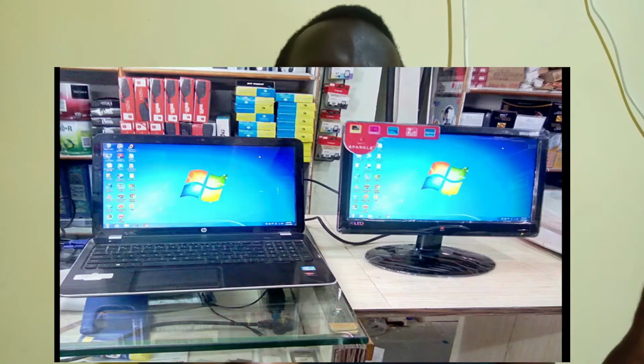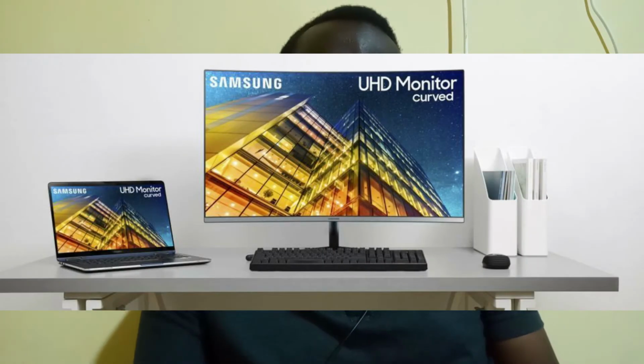If it is just basic stuff like watching a movie, you don't need a very big laptop. All you need to do is just buy, let's say, a 14-inch or 15-inch laptop, or even the smallest can do, because if all you do is watch movies, I don't see the reason why you should go for a very big laptop. And even if you buy a smaller laptop, you can also opt to project the display from your laptop to a bigger screen whenever you feel like.